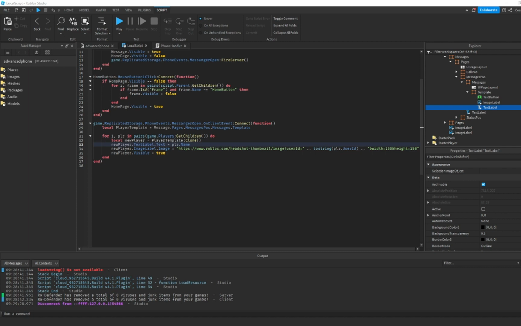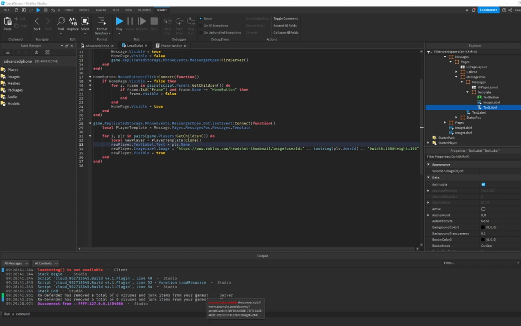So for all the players in the game, and then we get the template, and then we clone it, right?